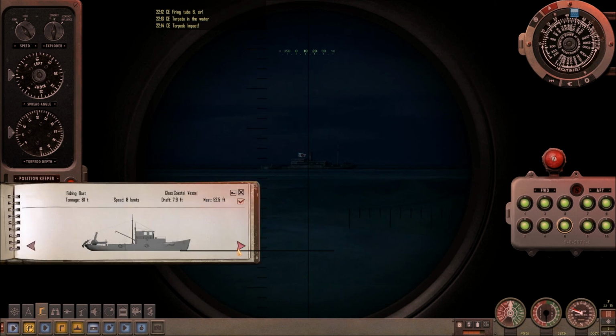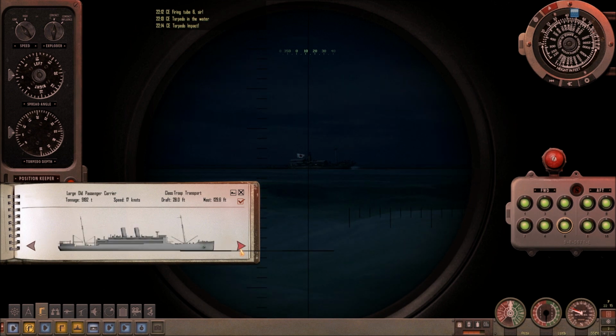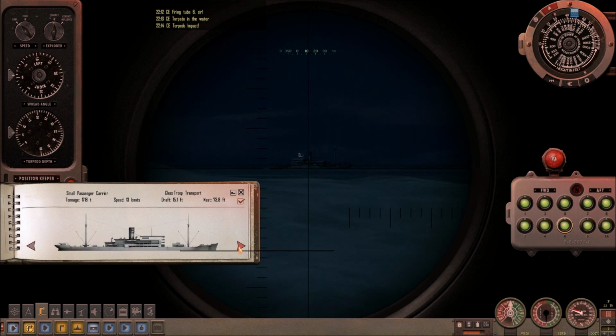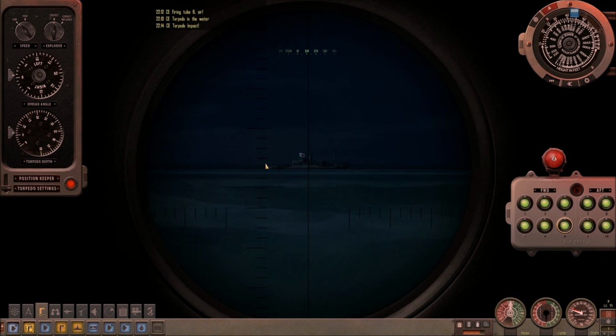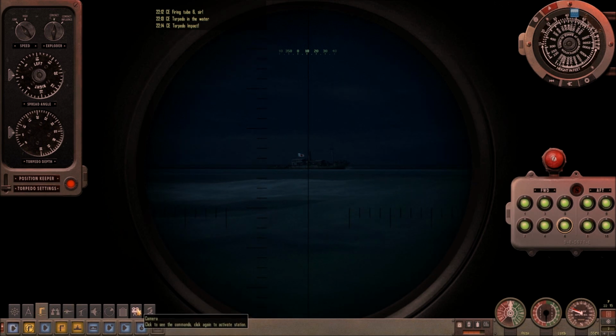Unless, of course, it's one of the ones up here. One of the smaller... It could be. Modern... No, it's not a modern passenger liner, it can't be. Small passenger carrier. Now that looks far more like it. Yeah, that's what it is. It's a small passenger carrier, and I think it has a gun on the back. And I don't think it's going to sink.